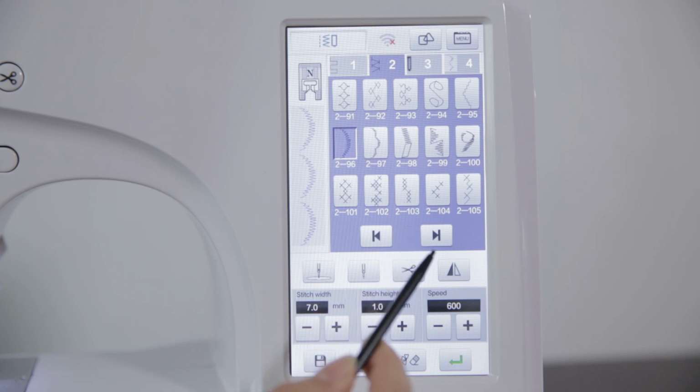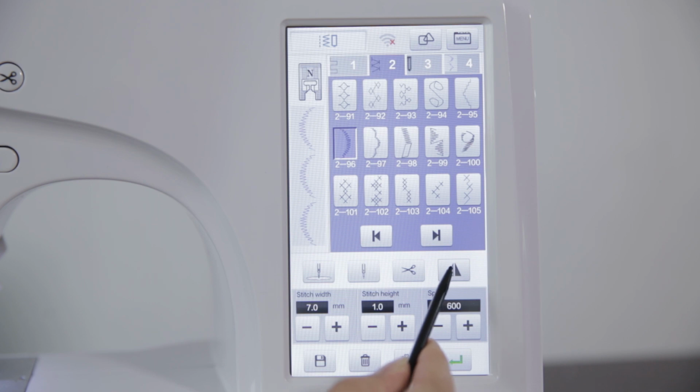After the user selects the needle trace, click the mirror key in the spring and it automatically flips the left and right direction of the needle. Click plus or minus to adjust width, length, and speed.